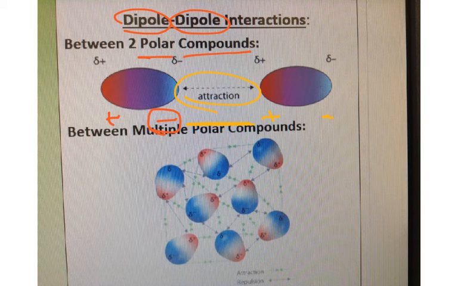And just like with the ionic compound, where opposite charges were attracted to one another, here opposite charges are attracted to one another. It's just not an entirely given and taken. It's just more of a semi, that 70-30 that I had talked about. So because it's not 100%, it's not as strong as an ionic compound, but it still is relatively strong.